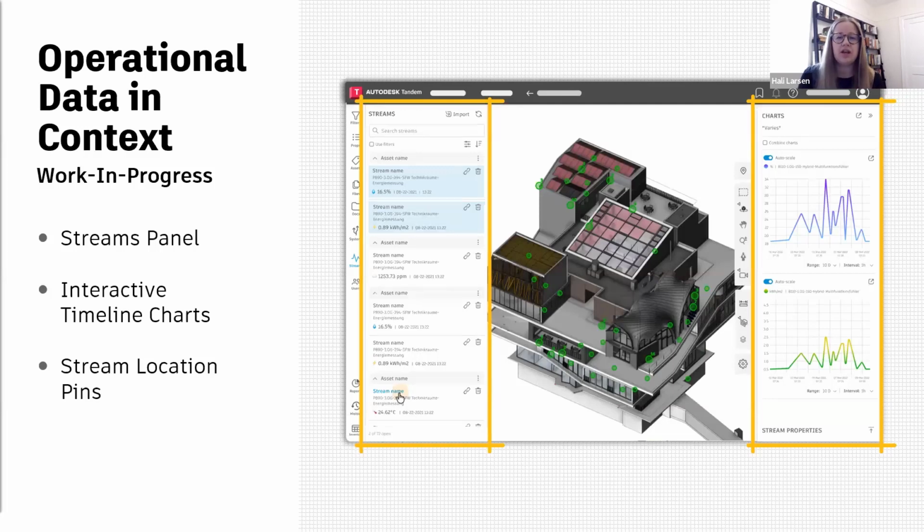around the storage and ingestion of time series data. So that includes API endpoints for ingesting historic time series data, as we're calling sort of streaming data. This would also include a user-friendly list of those streams, including their latest values, integration workflows to create and associate these streams with assets or spaces in the model to be able to visualize them in context. And then all those pins that help you understand the location inside the federated 3D view of your facility. And then lastly, charts for the visualization and comparison of those streams.